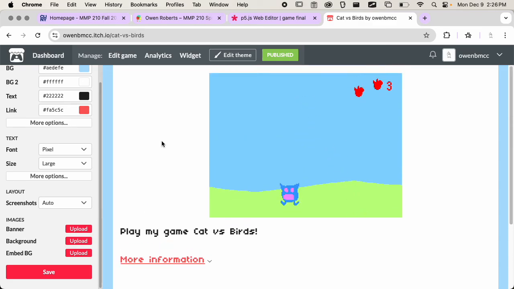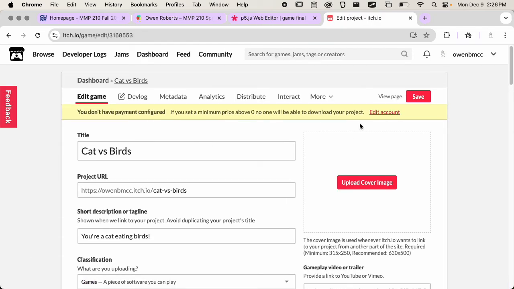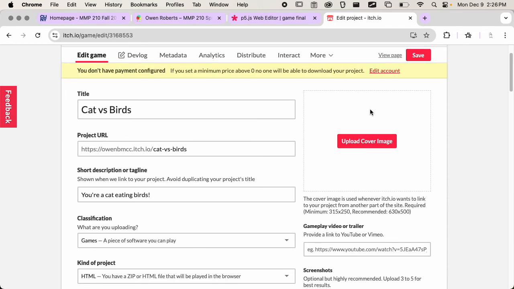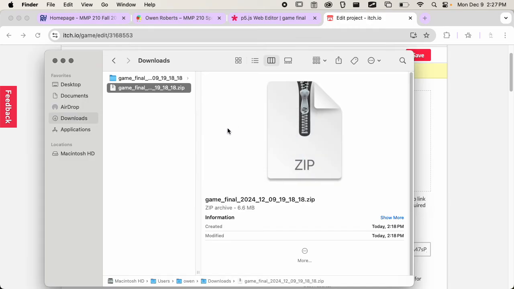And then one last thing that we want to make sure to have is an image for the game, a cover image that will show up in a list of the games if you submit it to a game jam or if you share it with somebody. So we'll use one of our images to create our cover image.